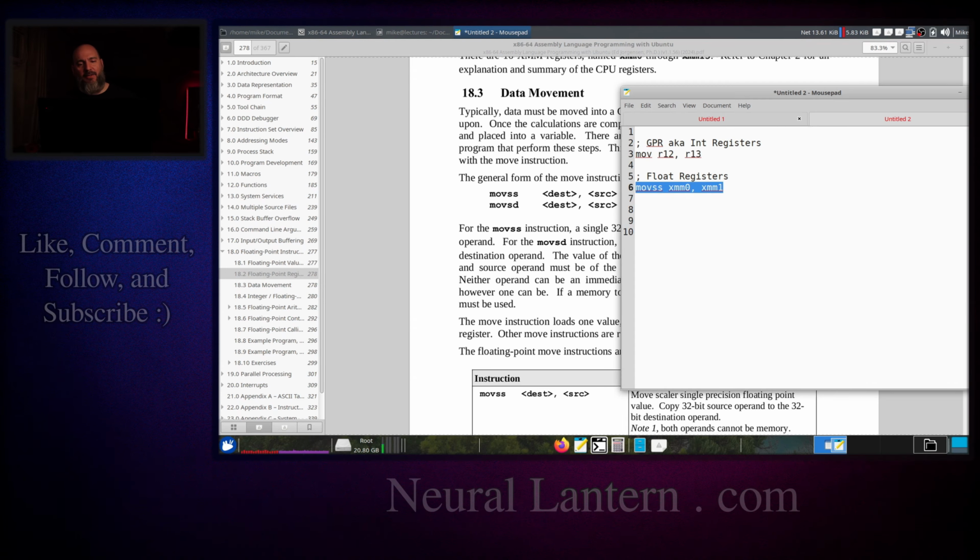And what's this extra thing right here? Because we used to just have mov, and now we have this suffix at the end of it, SS, or also in some cases SD. For starters, in this video, I'm not going to talk about manipulating multiple pieces of data at the same time with one instruction. I'm just going to talk about one instruction. We'll manipulate one set of operands at a time, and that's it. You can turbocharge the performance of your assembly programs if you're working with graphics or giant arrays, if you use one instruction to manipulate many registers or many pieces of data at the same time.